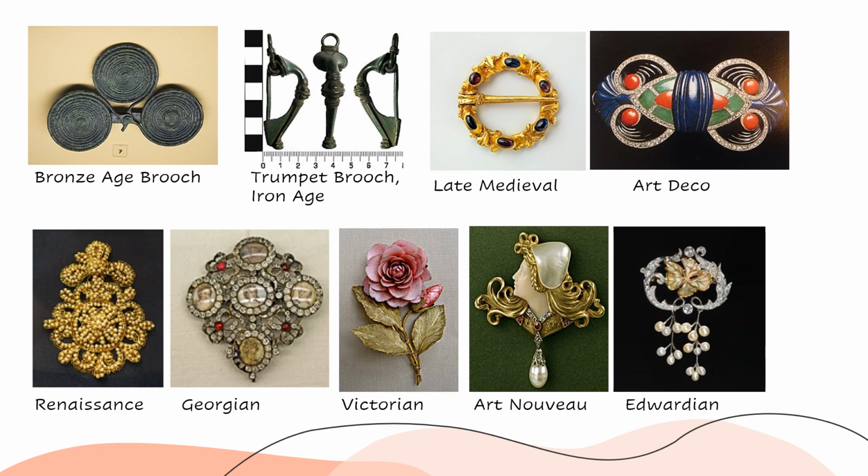Brooches found during the late medieval era, 1300 to 1500 AD, were worn by both men and women. Brooch shapes were generally star-shaped, pentagonal, lobed, wheel, heart-shaped, and rings. Rings were smaller than other brooches and often used to fasten clothing at the neck. Brooch decoration usually consisted of simple inscription or gems applied to a gold or silver base.